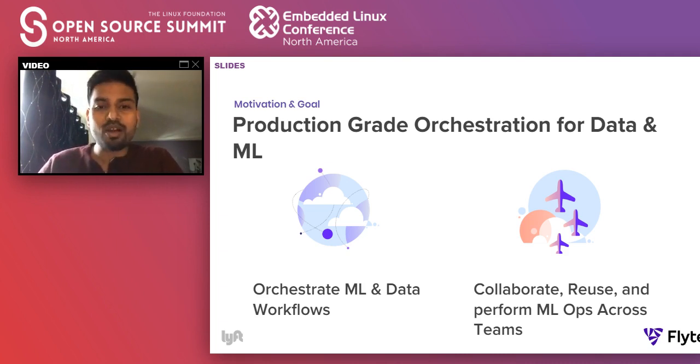The other problem that we saw very common at Lyft was different teams would redo the same pieces of work, because collaboration and reusing of a developed IP was very hard in data systems. So for example, there was an upstream team that would know how to, let's say, extract data from an open data source. In this case, let's talk about OpenStreetMaps. That team would extract the data and provide a representation of the data for the downstream teams. But in some cases, a downstream team may want to access the original data source and extract other information. In this case, they would not be able to leverage any of the processes built by the upstream team. So we wanted to enable this sort of collaborative reuse.